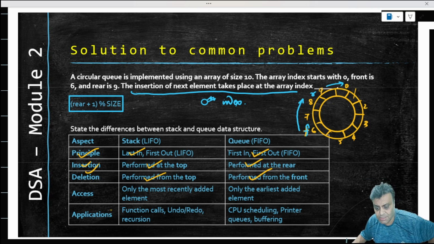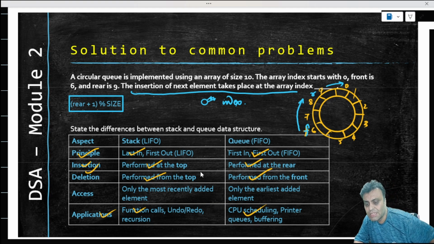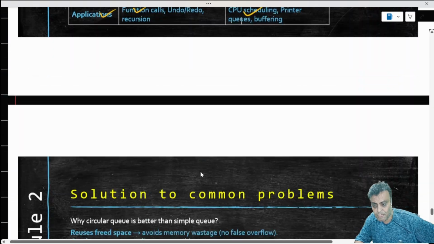And we have discussed the applications, you can give this difference also. The rest, you can always read it out and produce it at the time of the examination. But I don't think without reading also you can probably answer this question very easily because you know the properties of a queue, you know the properties of the stack. Just write it down in terms of points, you should be good enough.